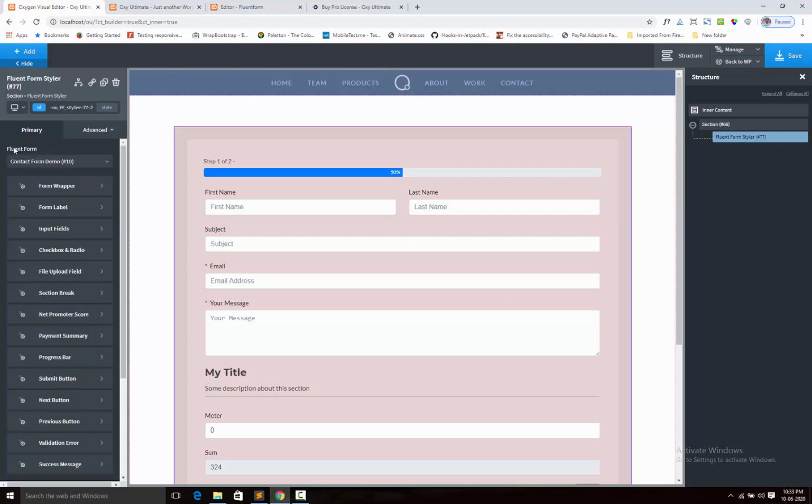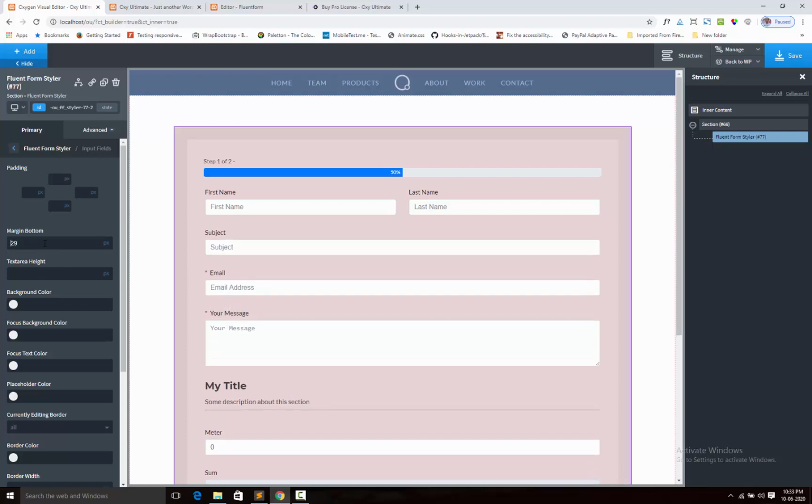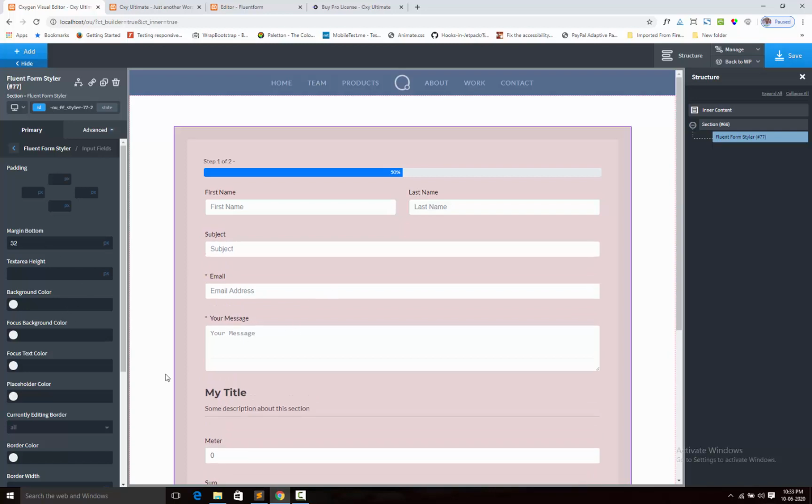Next we can style the input fields like padding, margin, bottom, so it will add the gap between the input field and the label, like 20, adding the gap.